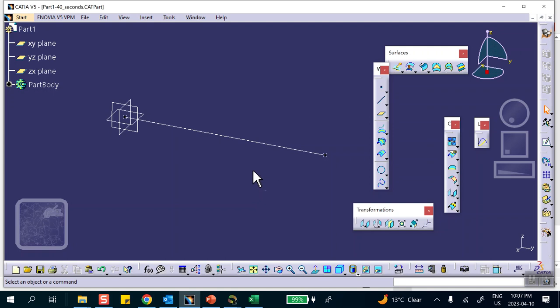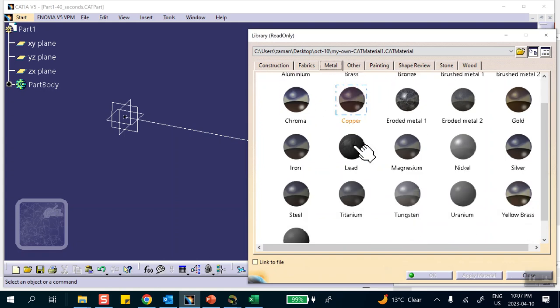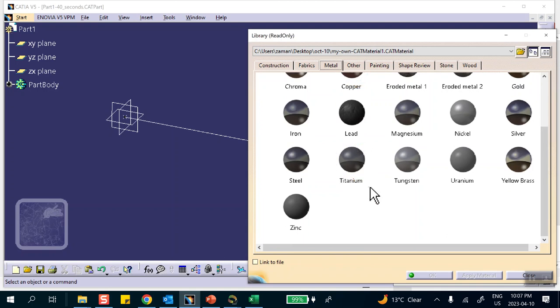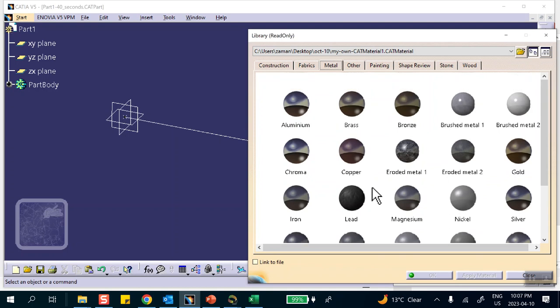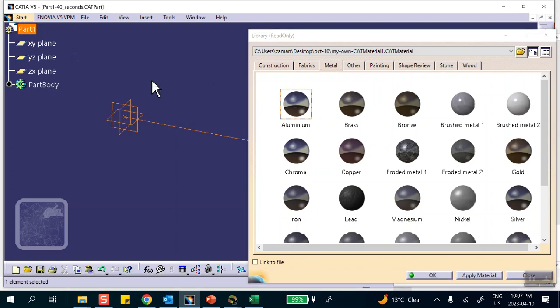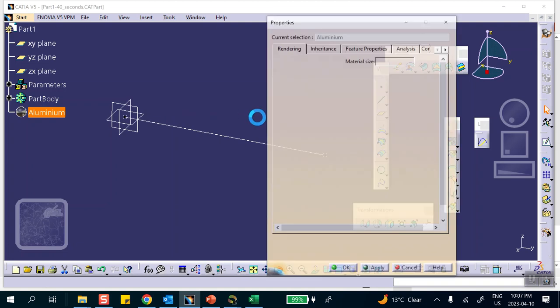Okay. And we apply a dummy material to this. Under metal, I don't think there is a generic material that I can define here. Some software have a generic material that you can put anything you want. But I'm going to put a dummy material, aluminum, on that. But I will go and change the properties of aluminum.